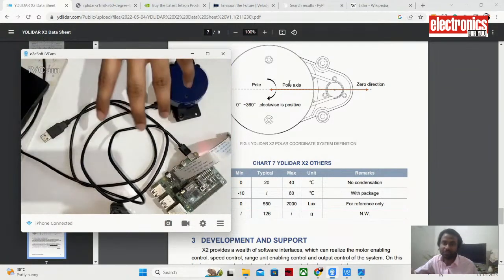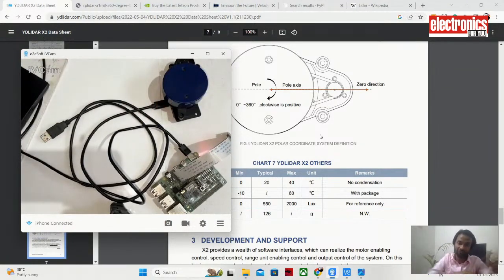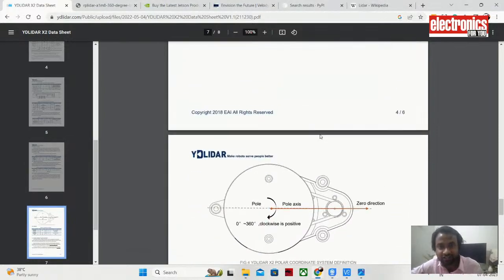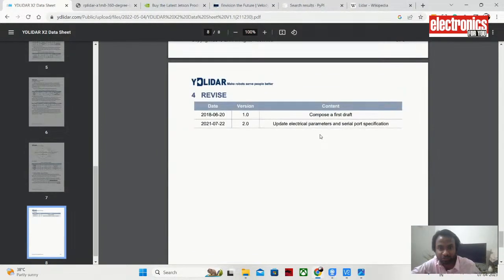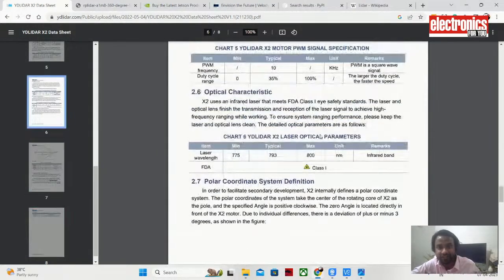After this you need to check the range of the lidar. While selecting the lidar, you can check the range, and another thing that you can check is the FDA rating. Lidar uses laser waves, so you have to check the government policy and FDA rating of the lidar. So that if this is an FDA class 1 rated lidar, I can use it in public places mounted on our vehicle.